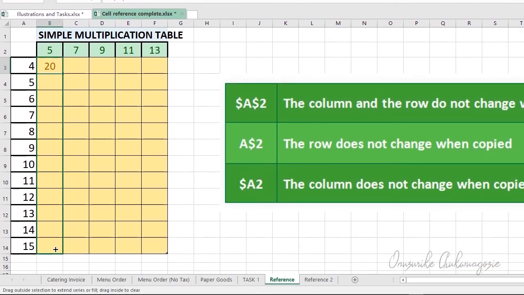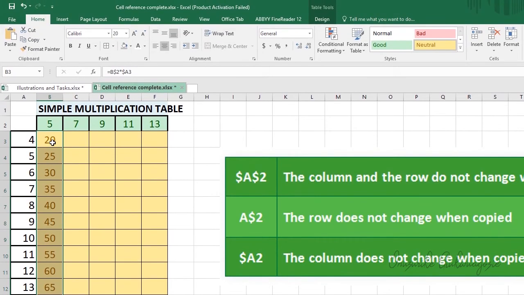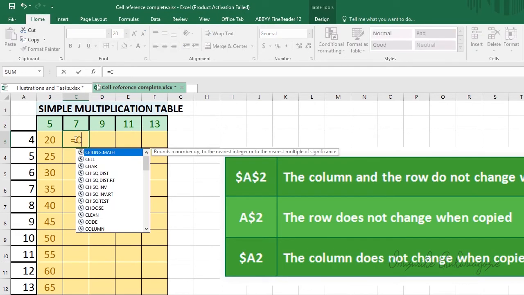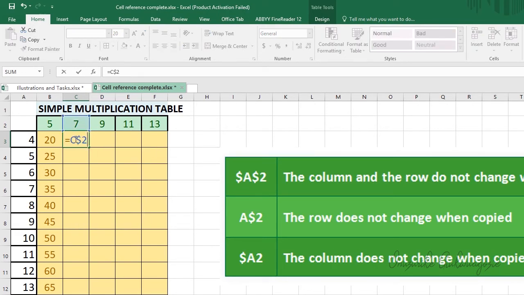All right, so following the same pattern, I can quickly go ahead to now put in my second formula to get 7 times 4. So the next one will go like this, equal to C$2, okay, which is 7, multiplied by $A3.